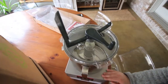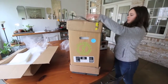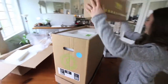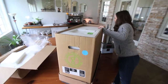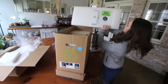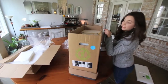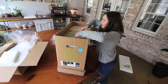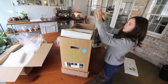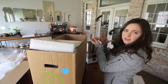The juicer weighs like 70 pounds. As you can tell I kind of already unboxed it a little bit — it came with like eight straps all around it. On the top is a foam piece that says 'be careful, small pieces,' which scared me, but nothing flew out. Your first piece that you come across is the lid of the press part — it clamps down and it's like a fiber glossy material, not glass — acrylic.